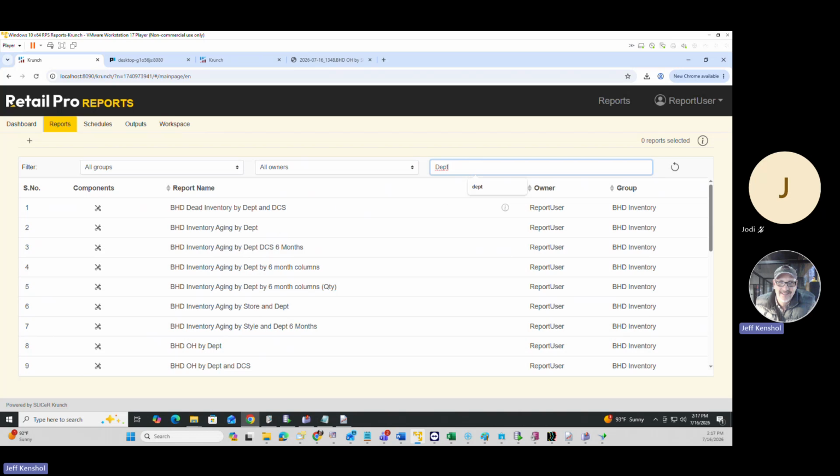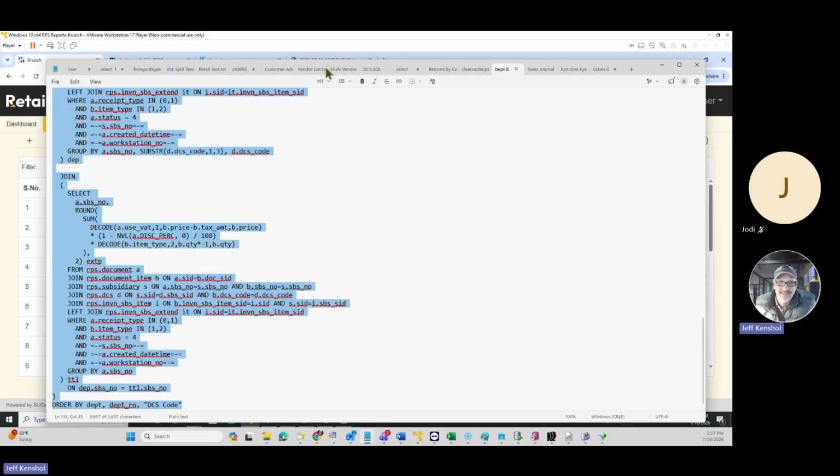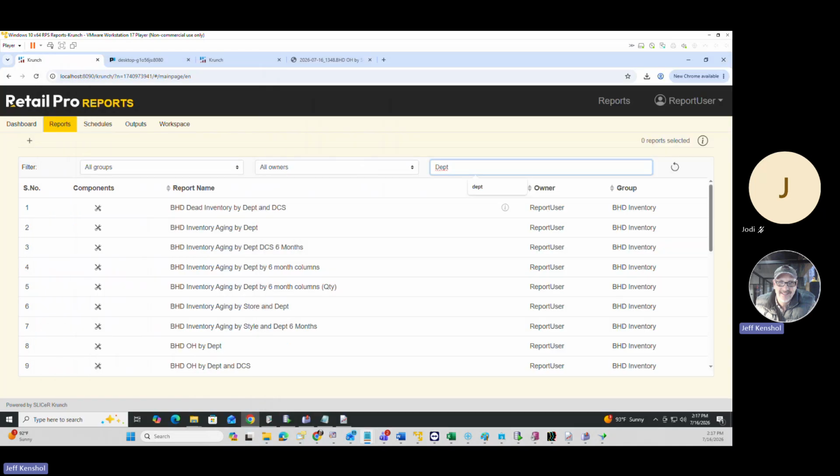Again, I think that I tried to build a department summary in simple mode, and what I got is the department code for every item. So it was returning items, but only returning the department code for the item because that seems to be where the simple mode is going.